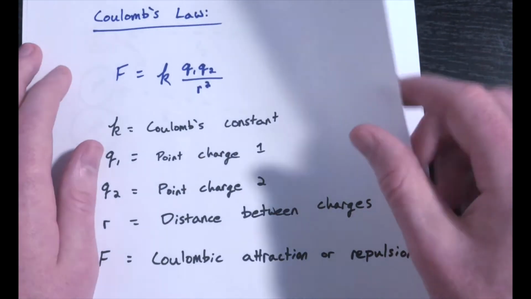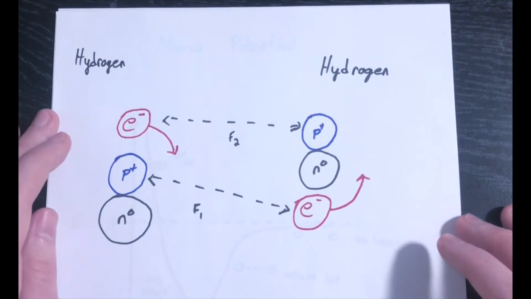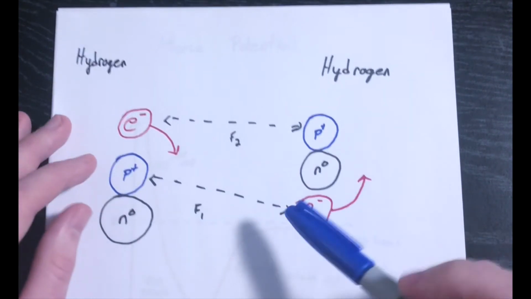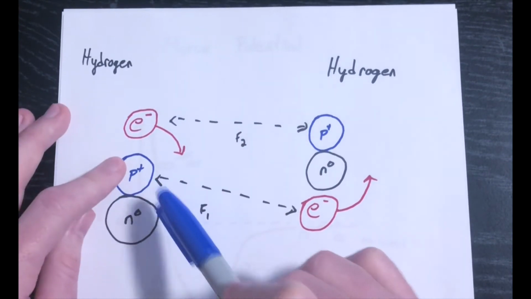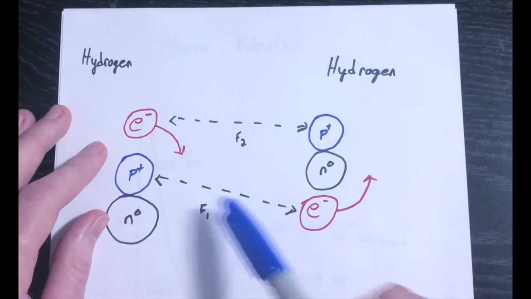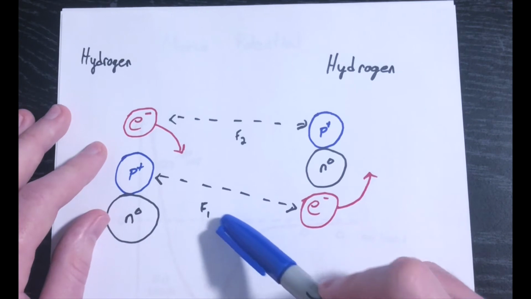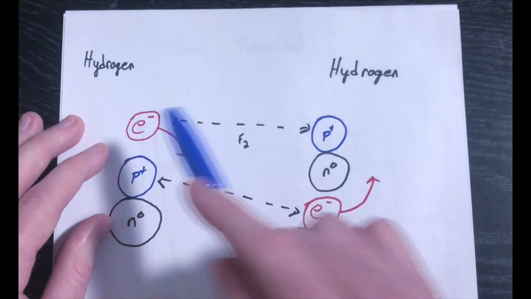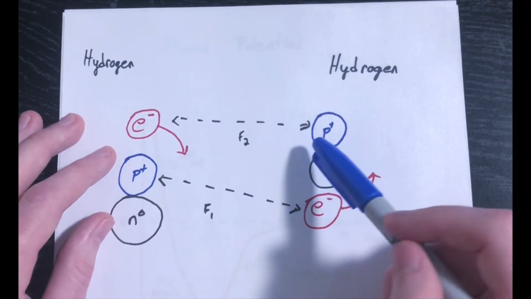So now, if we consider a generic example of two hydrogen atoms specifically coming together, as they're approaching one another, we will see that the protons of the first hydrogen atom will have an attractive force with the electrons of the second hydrogen atom, and this will be a negative in our force value. We'll just call it F1, but that is an attractive force. Similarly, the electrons of hydrogen 1 and the protons of hydrogen 2 will have the exact same type of interaction.